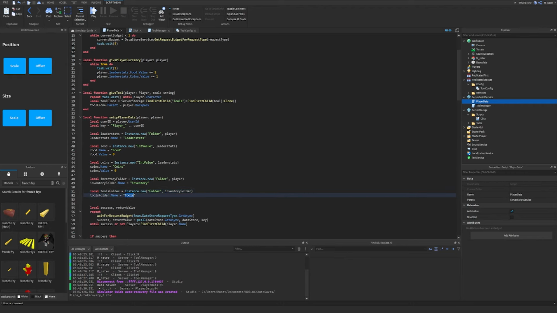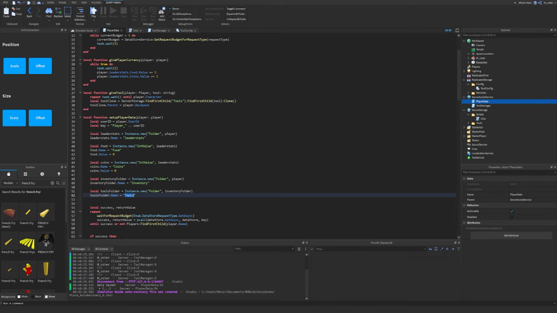You might be thinking, why is this capitalized, but this isn't. Basically, the first folder I always make non-capitalized, and then everything after that I do capitalize. It might be slightly confusing. I do it because leaderstats needs to be lowercase. If I could capitalize the first letter of all the folders, I definitely would, but I like to keep it consistent with how leaderstats is, which does definitely annoy me.